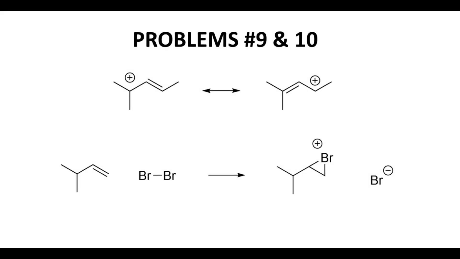Here are our last problems. This top process is another example of resonance — note the special double-headed arrow. It looks like all we do is flip around a double bond, and that's kind of what we do: we change the position of the double bond. This bonding pair in the double bond swings over to make a new carbon-carbon pi bond, and as a result this carbon loses a bond. So the formal charge goes from being on the left-hand side of the molecule over to the right-hand side. This is a single arrow — we're moving a single bond — and as a result the formal charge also moves. Instantaneously these are two simultaneous states, and we can convert back to the left by moving the bond back, getting the positive charge back on the left.